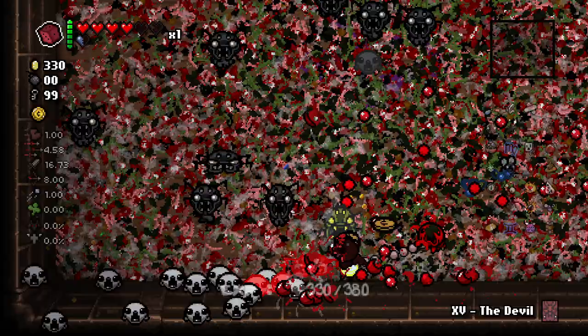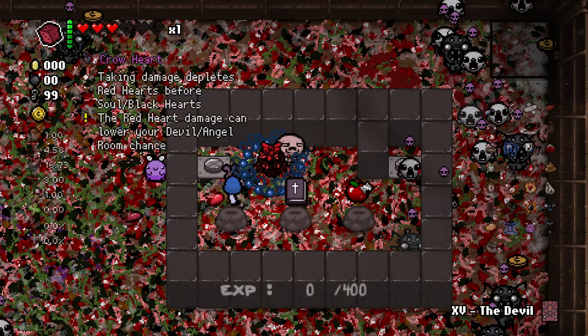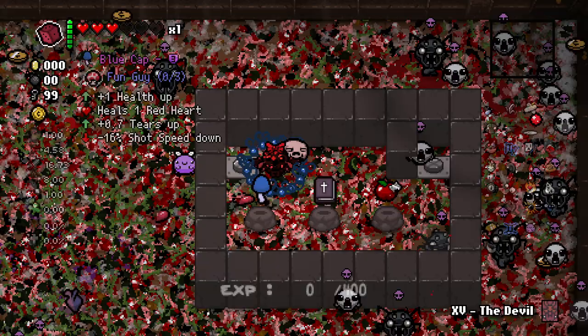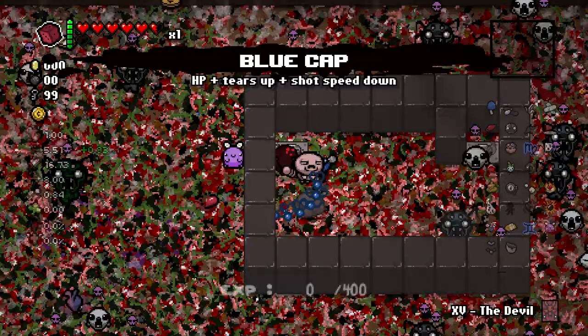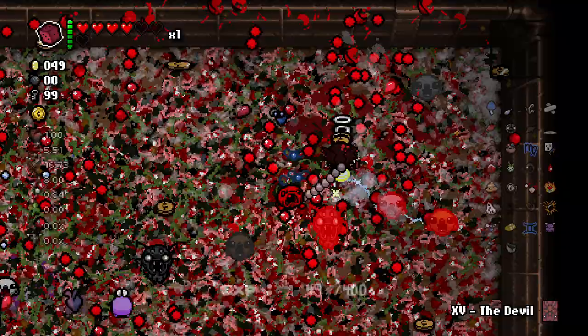Oh my god! What is this hell? Key? Taking damage depletes red hearts before soul hearts or black hearts. That's actually amazing. Health up, heals heart, tears up, shot speed down. Sure. At this point, whatever. Just run into them with our face for now. Yeah, we want to lose our red health before soul hearts, because soul hearts are kind of just like armor.